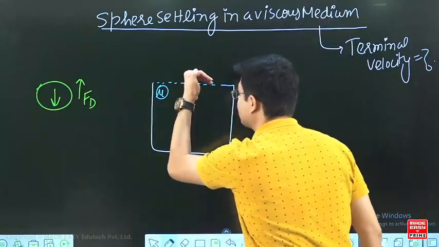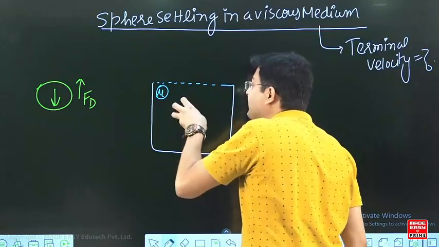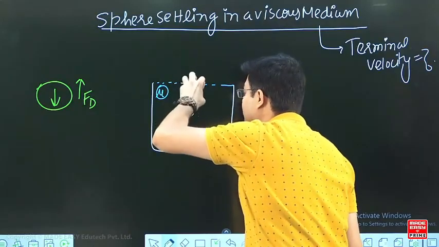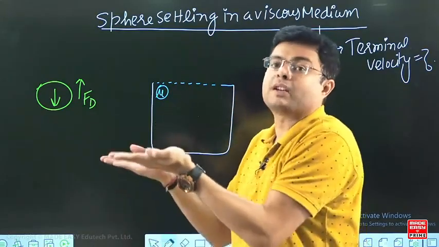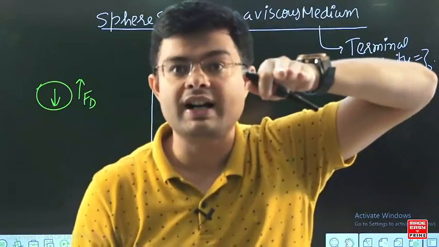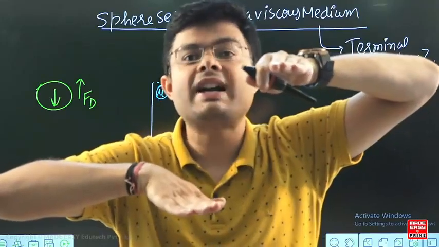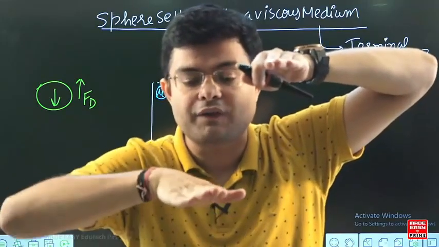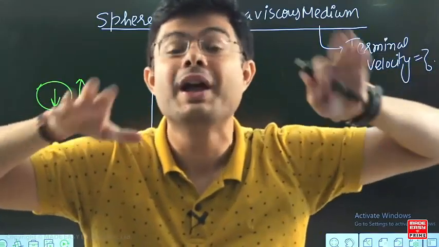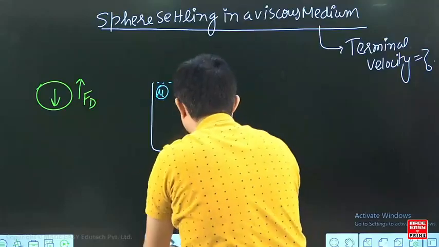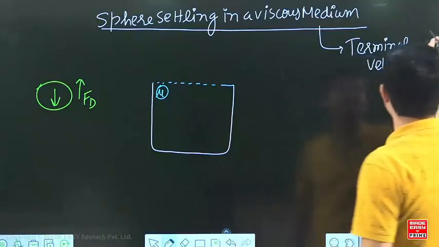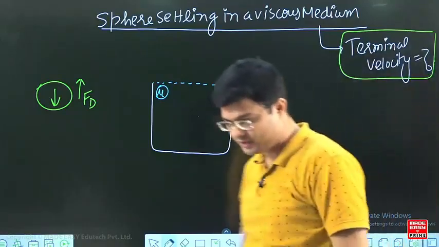After achieving a certain velocity, as the ball's velocity keeps on increasing, the drag force over the ball also keeps on increasing, and weight is fixed. Earlier weight was higher and drag force was less. But as the ball accelerates in the fluid, the drag force keeps increasing, and there will be a certain velocity where the total downward force and upward force over the ball balance each other out, and that velocity is known as terminal velocity.